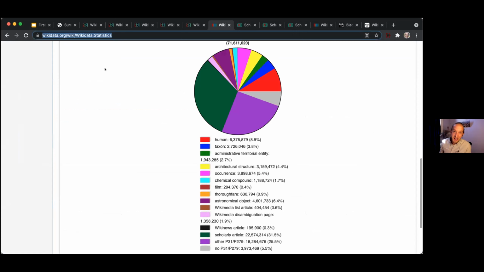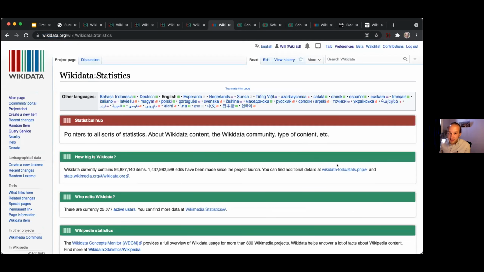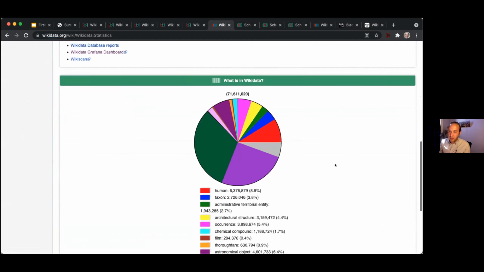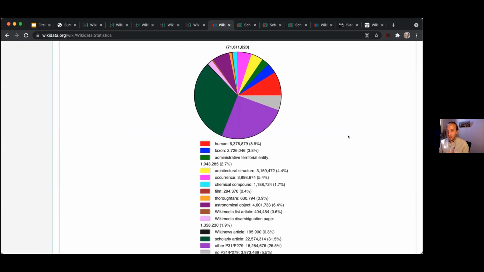Moving along, I've pulled up this page, which talks about Wikidata statistics. And again, this speaks to research in general because this pie chart shows what is most commonly represented on Wikidata. And if we hover over this largest chunk, you'll see that it is a scholarly article, which is actually this screen down here. Don't get it confused with this screen because they're different. So the majority of things represented on Wikidata are scholarly articles and data about scholarly articles. So it's a huge hub for scholarly information.